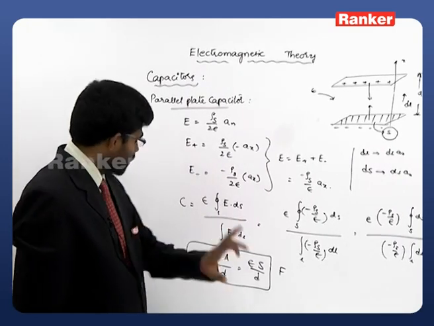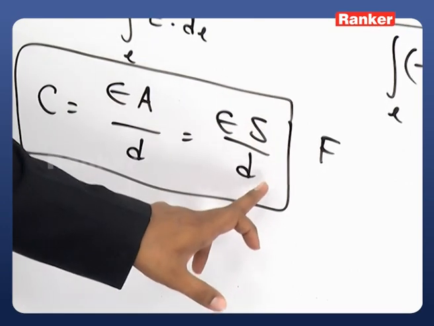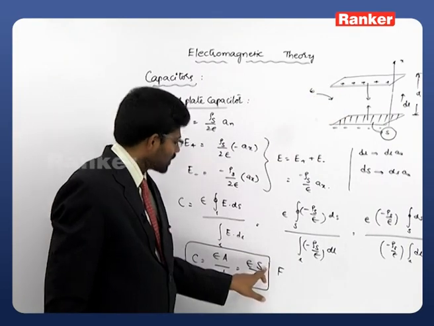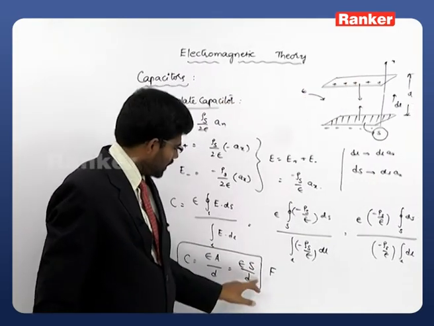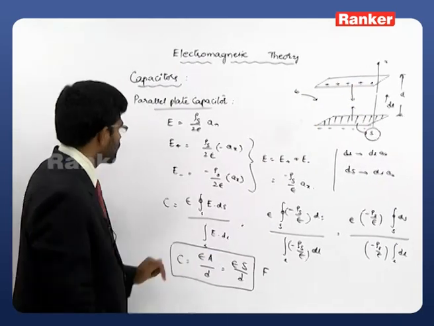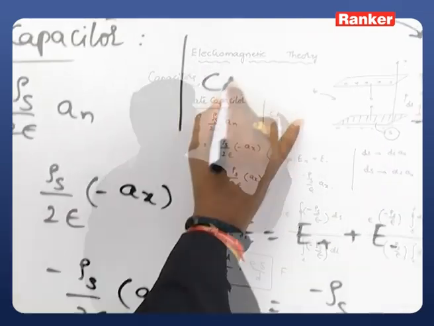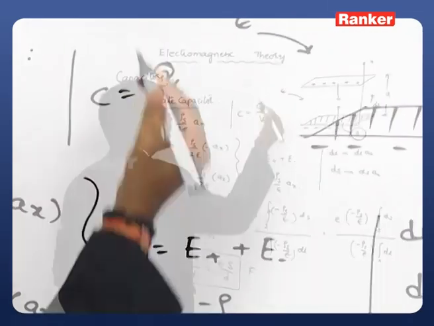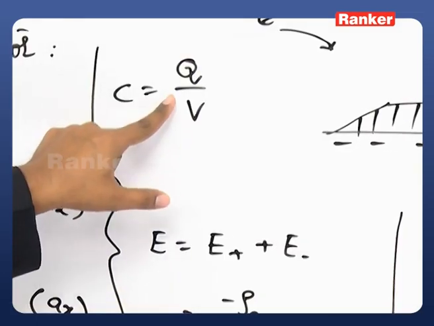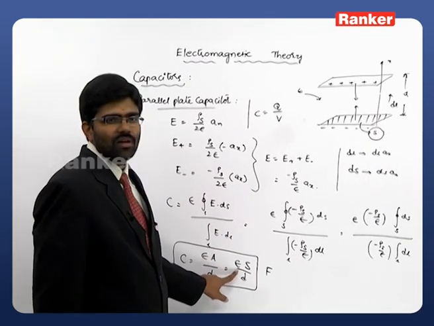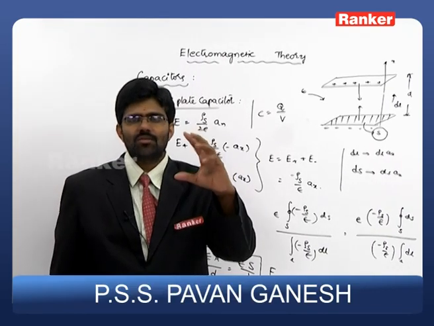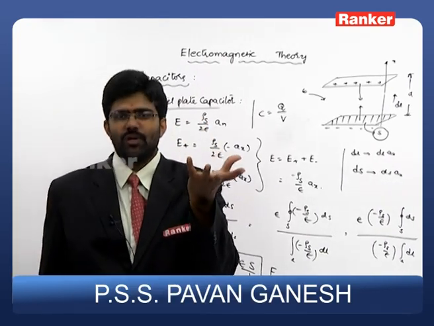Now observe, what is the equation of this capacitance? Just epsilon S by d. Epsilon is the characteristic of the dielectric we have here, S is the surface area of the plate, d is the distance between the plates. But what is the initial definition of capacitance? Capacitance was initially defined as C equals the charge stored per given potential. It is defined in terms of charge and potential, but after derivation there are no residues of charge or potential here. It is purely dependent upon the physical arrangement of the material or structure we have.